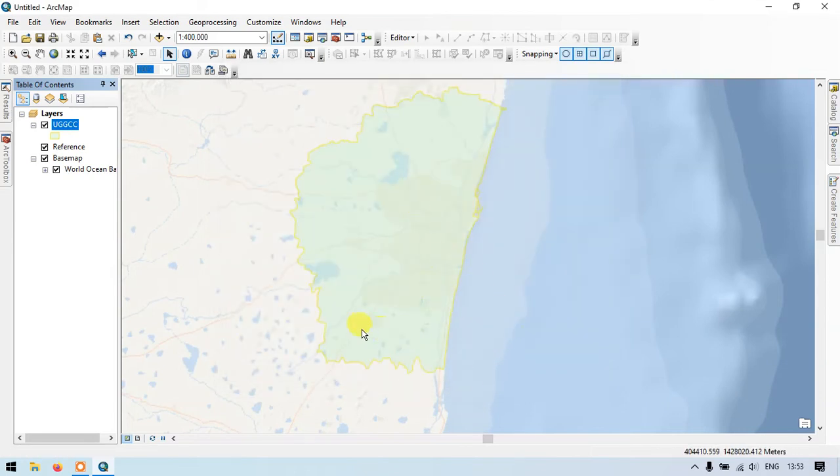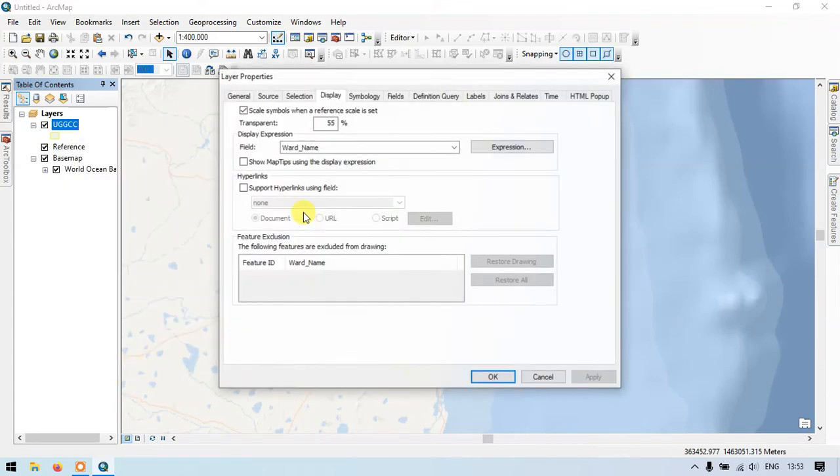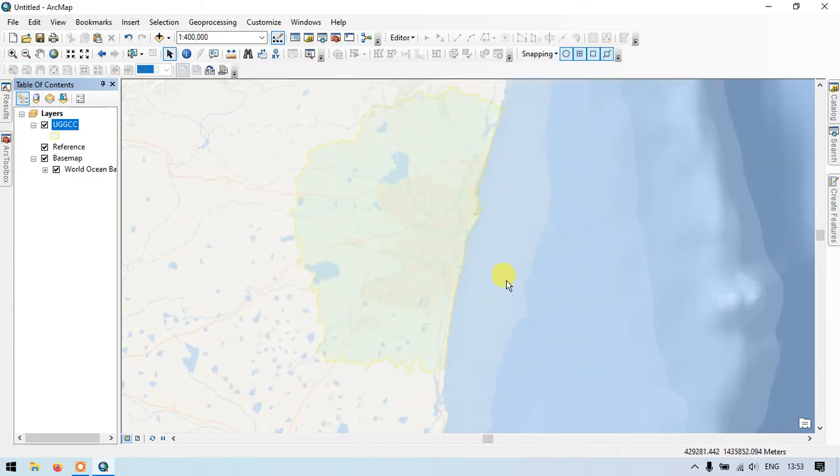Here you can see that the base map is more visible than the previous one. So you can see the visibility of the base map. It is of a nice visible range. You can further reduce the transparency based on your needs. Just as an example, you can see here the transparency has been reduced. Likewise, you can set the transparency level based on your requirement.